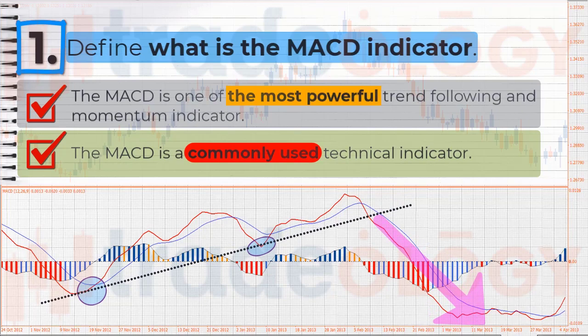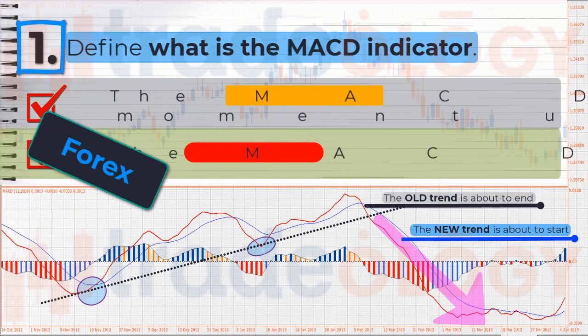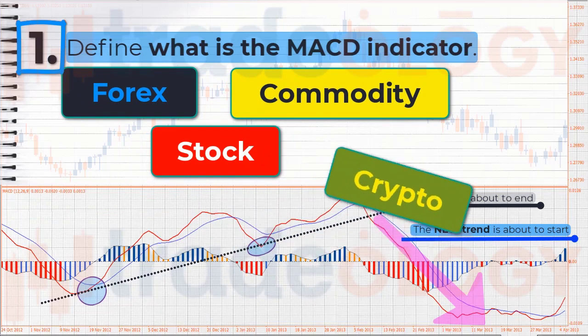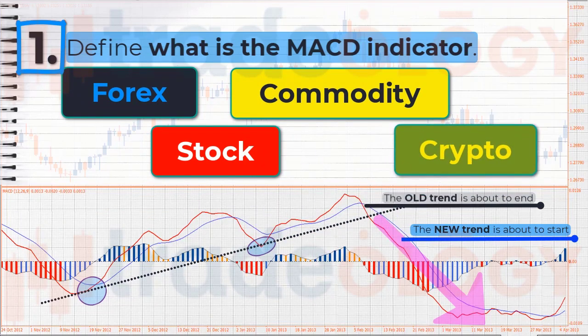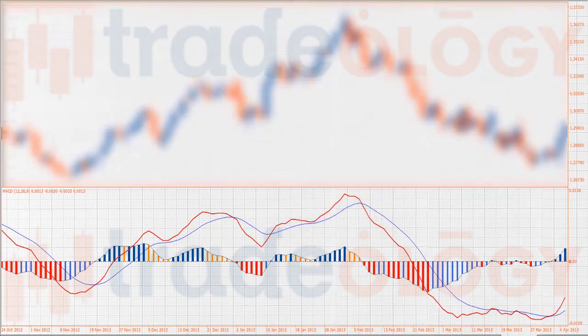The MACD can provide an earlier indication that an old trend is about to end and a new trend is about to start. The MACD manipulates its moving averages in a rather clever way. This indicator is especially useful in forex, stock, and crypto trading strategies. It can signal changes in trend much closer to when they actually occur. Please have a look at this chart example to see the power of the MACD indicator.